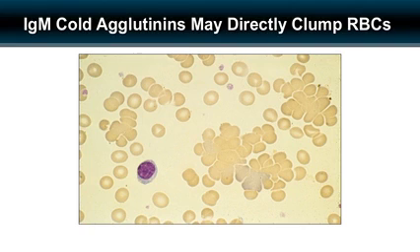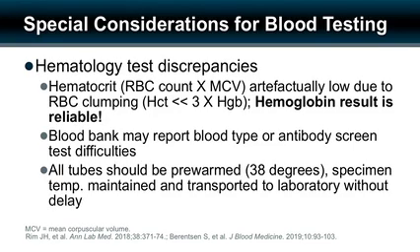Well, fortunately, there's a simple procedure that you can use to discriminate between clotting and clumping, and that is just to rewarm the tubes. That can be done in warm water. It can be done if you have anything like a heel warmer available. And it can also be done just by rolling the tubes in your hands, and it's a very effective way to demonstrate that this is clumping and not clotting of the sample. As I mentioned, this can lead to confusing results in blood testing.